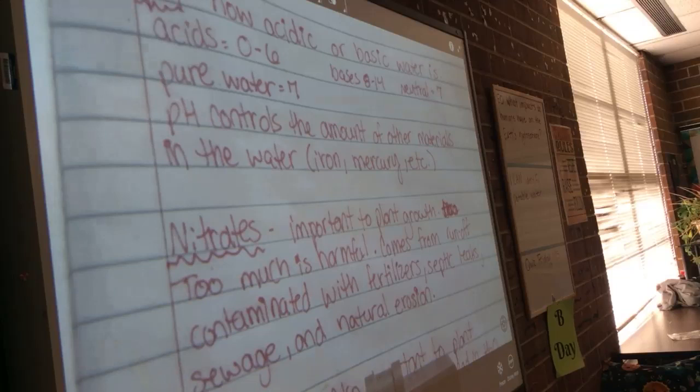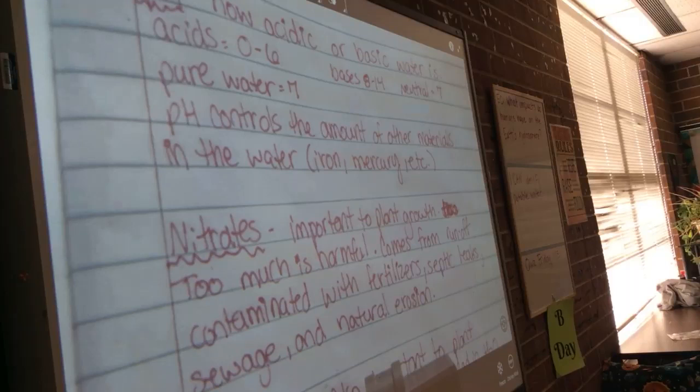So nitrates are good for plants. Plants love nitrates. We don't need nitrates like that. Too much of it will make us sick. Some of it we can find naturally in the environment. There's stores of nitrates in the soil. Those are okay until runoff from rain pushes them into our drinking water.